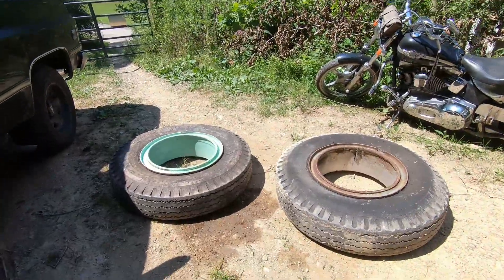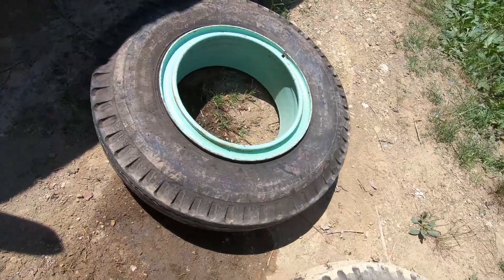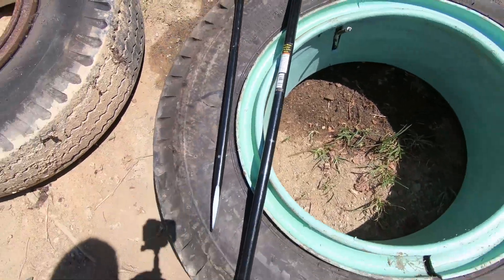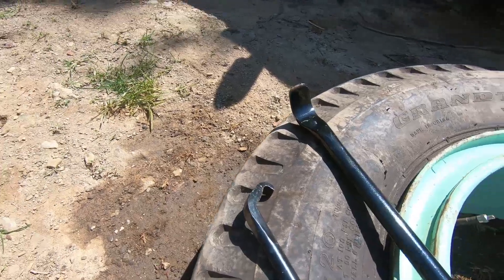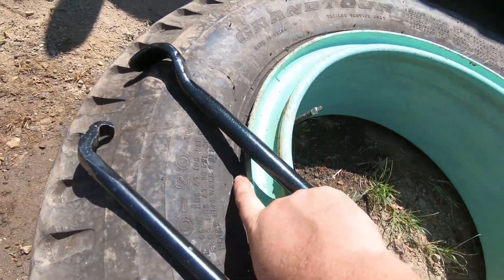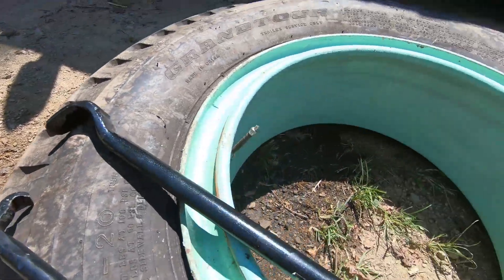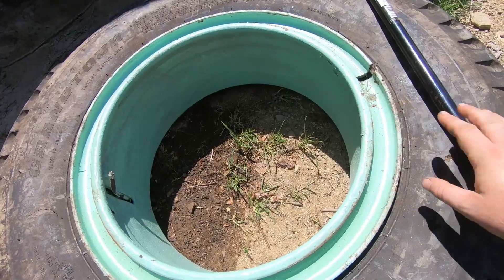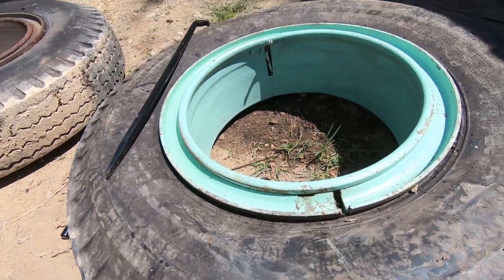Here are the two wheels off the driver's side back of the bus. I started to paint this one but decided I wanted to get that lip underneath, so I put it back together to show you how this comes apart. All we're going to use is basically these two tools for removal. This one is a lock ring removal tool — it's got a little cam up on the end. This other one separates the bead from underneath the wheel. You may need a hammer to knock it in; it's got a flat spot specifically for a hammer to hit on the back. This ring around the outside actually comes off — that's what everybody would agree is the dangerous part. There's a little notch here.